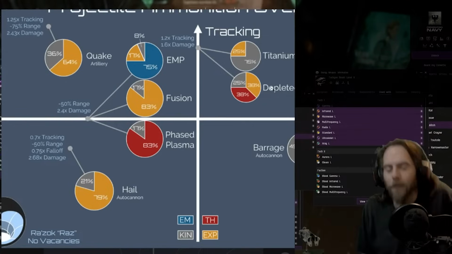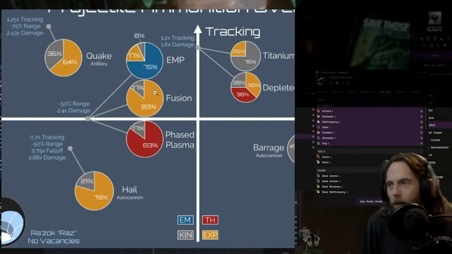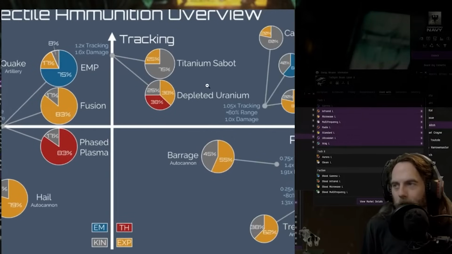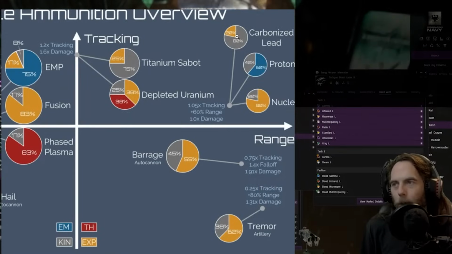The EMP, the fusion, and the phase plasma all hit at the same range for the same amount of damage, but the difference is that EMP does predominantly EM damage, fusion does predominantly explosive damage, and phase plasma does predominantly thermal damage. Likewise, in the high tracking mid-range system, we have titanium sabot that does mostly kinetic damage, and then we have depleted uranium that does almost even kinetic, explosive, and thermal. And then for the long range, we have carbonized lead, which is mostly kinetic, proton, which is mostly EM with some kinetic, and nuclear, which is mostly explosive with some kinetic.